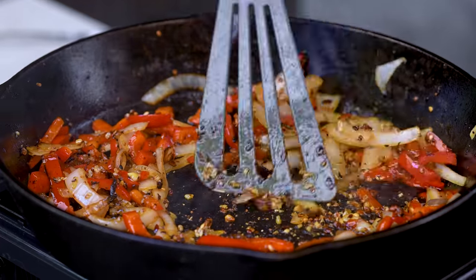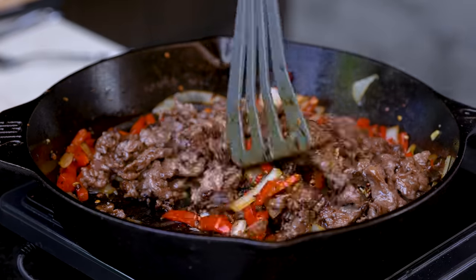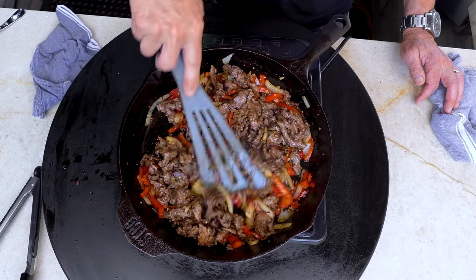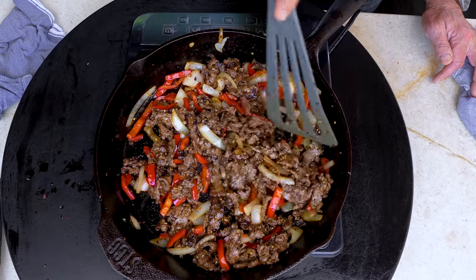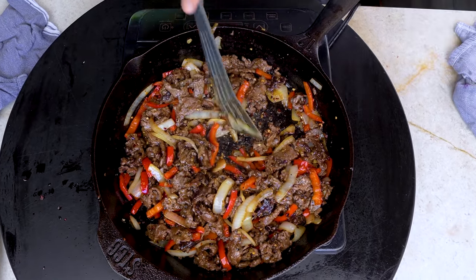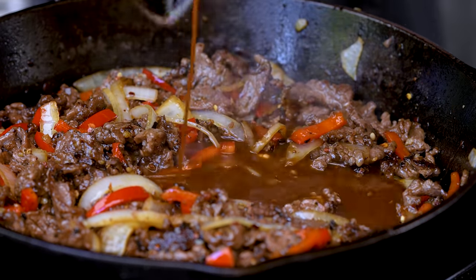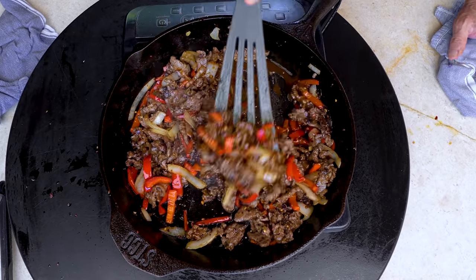Now the beef goes back in. Oh my. Boys, we have way more than we'll need for a burrito. Oh, we just have to eat some after, as is. And we could stop there, but we won't because we made that little sauce that we will now add. And it's got cornstarch in it. You can see it's thickening already.